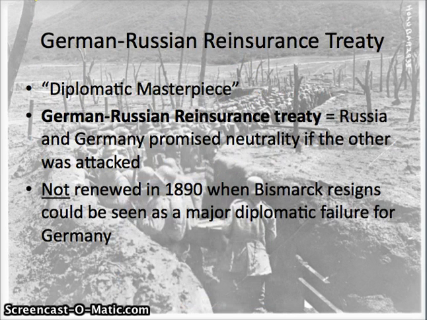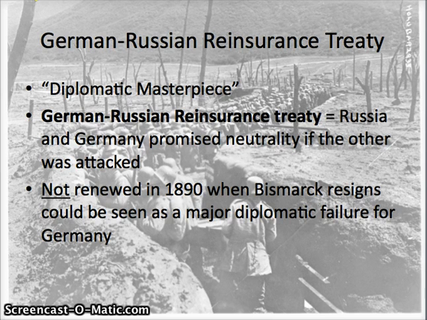All right, but this doesn't mean that Germany wants to completely sever its relations with Russia. Yes, it's had some tension since the Congress of Berlin, but Germany still really doesn't want to aggravate Russia too much. And so Bismarck negotiates another treaty with Russia, which historically is known as his diplomatic masterpiece, because really what Bismarck is trying to do is to prevent Russia from seeking another alliance. France, in other words. Okay, if Russia and France become allies, now you're going to see Germany be surrounded. And again, Bismarck doesn't want that two-front war.